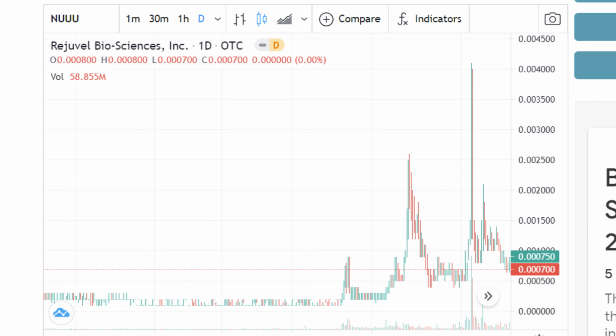And you can see how flat they were for such a long time. And now look at this new trading volume and price just moving up. Now, I'm not seeing a lot of news surrounding this company right now, especially that would justify the upswings. I'm not really sure. If you know something more about the company that I haven't seen, I've been looking around trying to find stuff. I can't look everywhere, but if you know something more, maybe you got some insider information, let me know in the comments below. I would love to find out some more about this company.